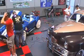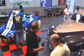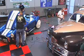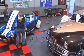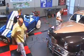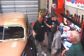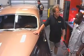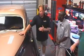Okay, guys. These too, right? Yeah, once you've used them, put them in the box. Okay, so this is the next step product. It's a really nice, fine cut polish. It's really, really fine. If you look at the paint right now, it looks great. It's just going to really max out that gloss and clarity and perfectly prepare it for wax. Now, at this point, some people would actually skip this step, because they look at this and go, that looks pretty good, throw some wax on it. Everybody has different expectations. So what we try to do down here is we just go ahead and do the full meal deal.